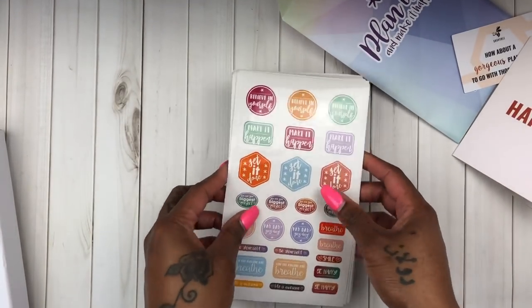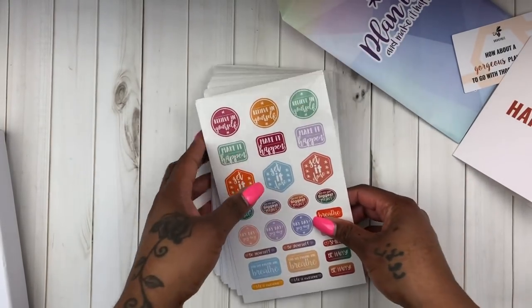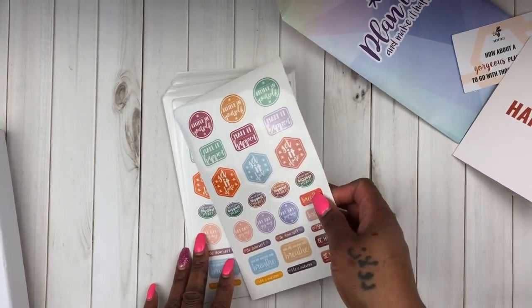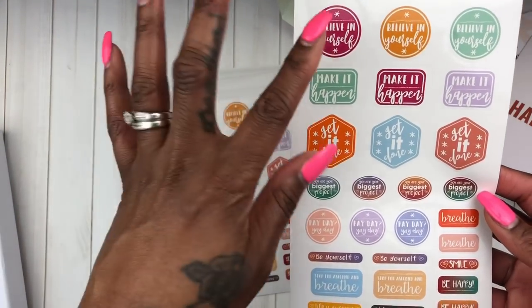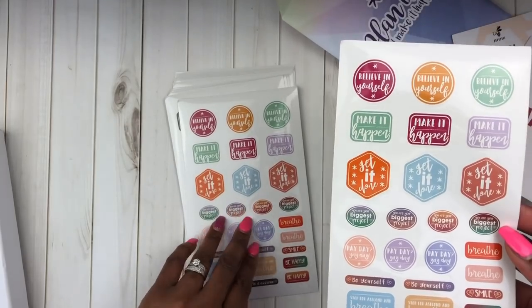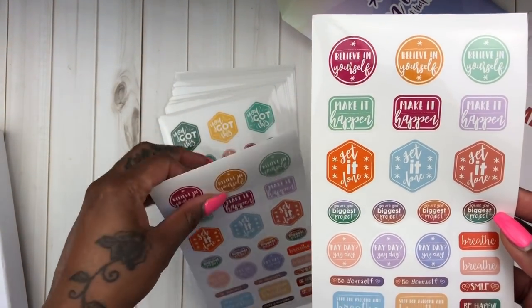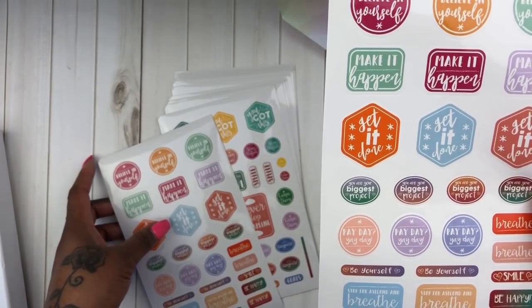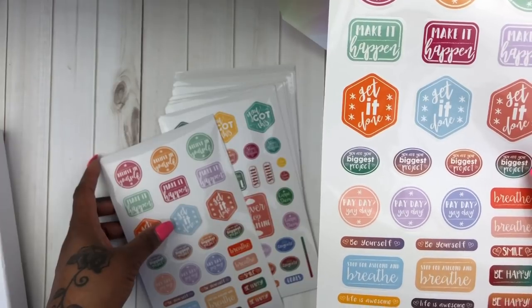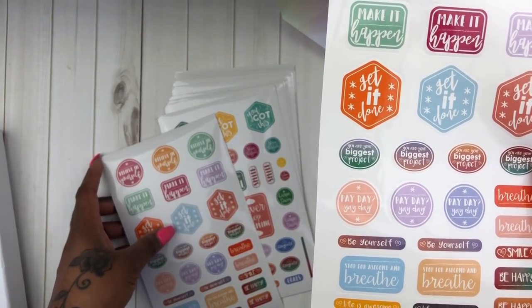So these are the stickers, and it's a lot of stickers in here. So let's go ahead and flip through these really quickly. Well, not really quickly, but you know what I mean. So these all have sayings on there. Believe in yourself, make it happen, get it done. You are your biggest project. Payday, yay day, be yourself, breathe, stop for a second and breathe.